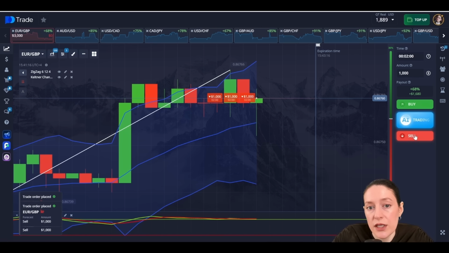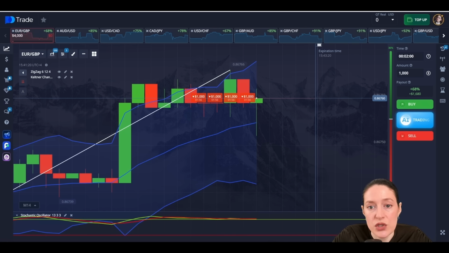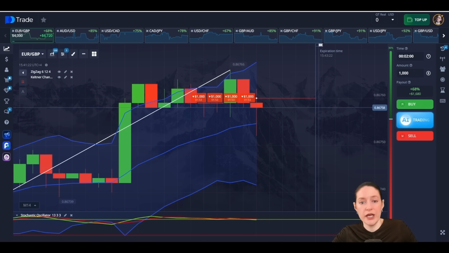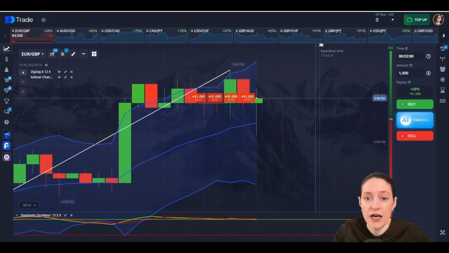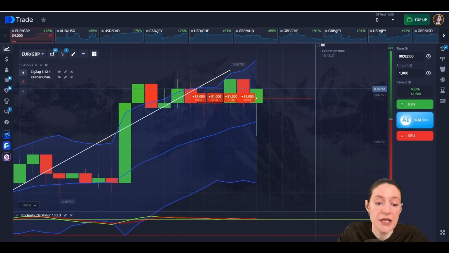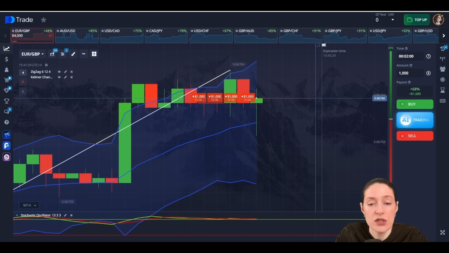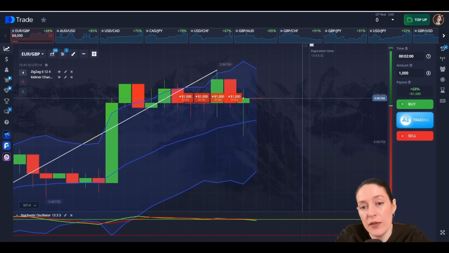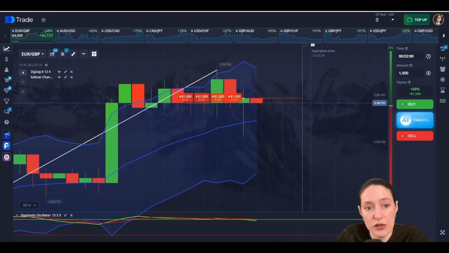The only good thing about this method is what you see on the platform, and when I see such a moment, I always open a position. Now, I want to explain in detail what I pay attention to when opening a position.